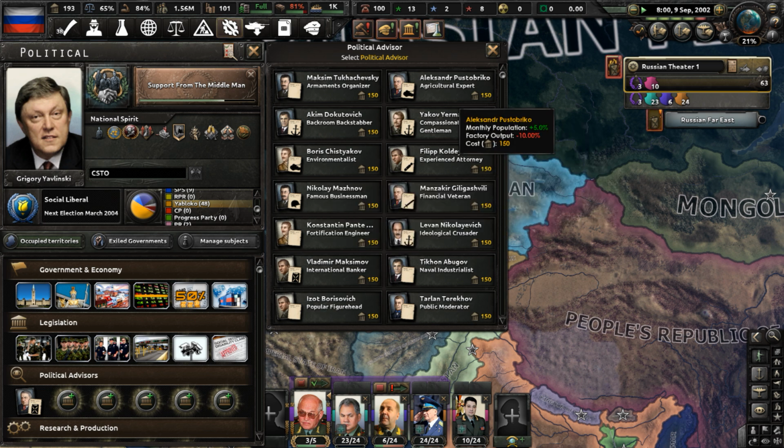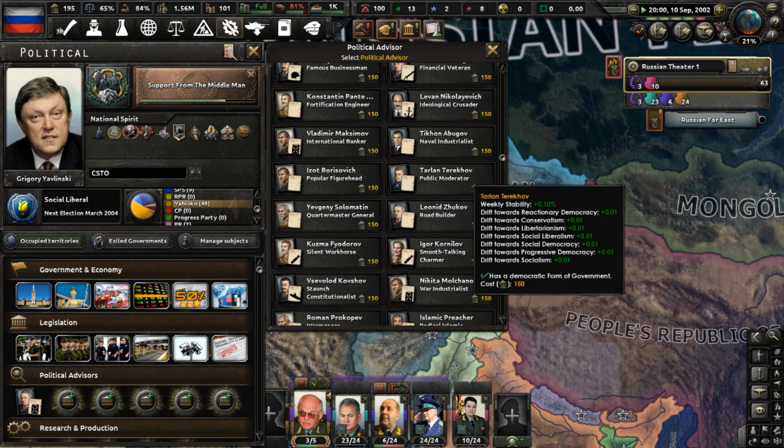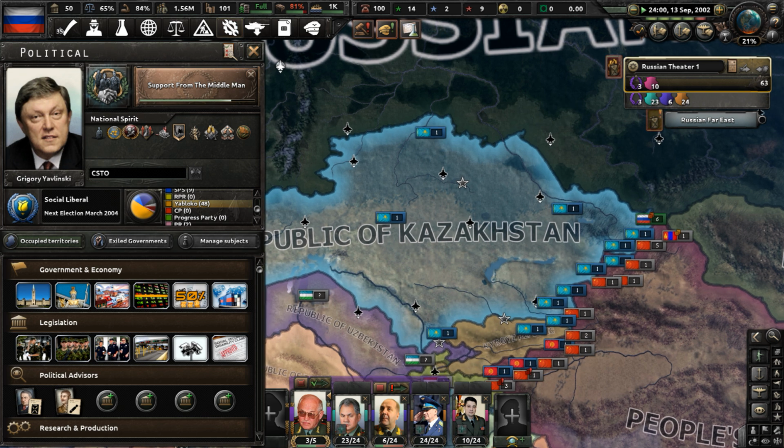What can we do here? What can be done? Do we have someone that can help us build factories faster? Naval industrialist, popular figurehead, quartermaster general. No, that's not it. Let's go with the silent workhorse. We'll get one of them for now.